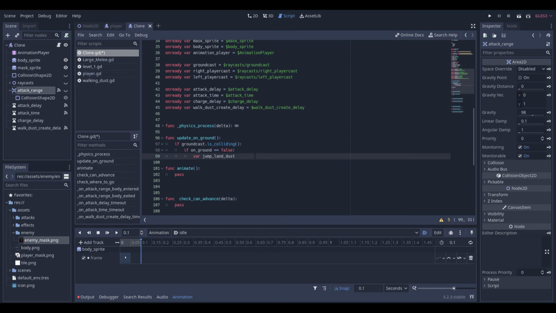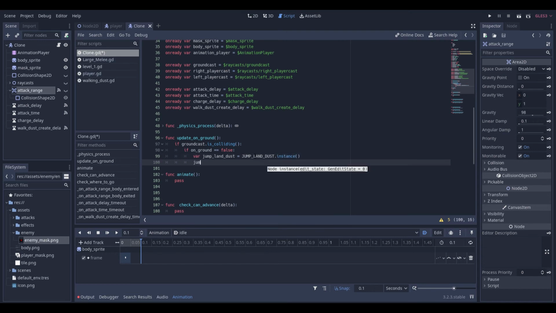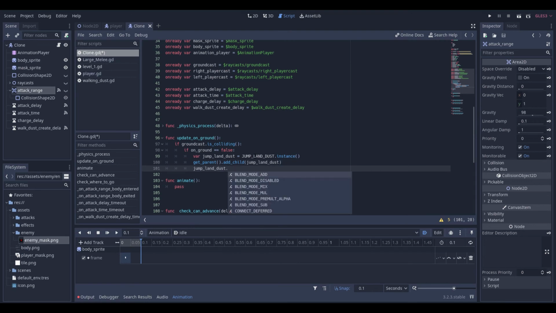Oh, is equal to jump land dust dot instance get parent dot add child jump land dust dot global position is equal to self dot global position plus vector 2 0 5.75.